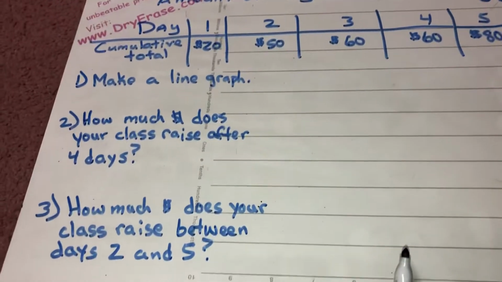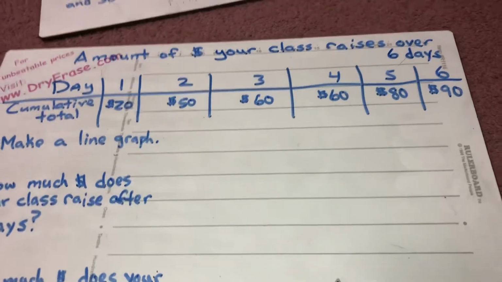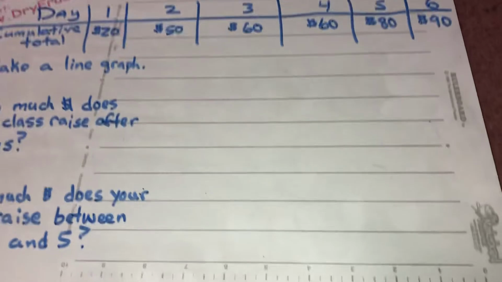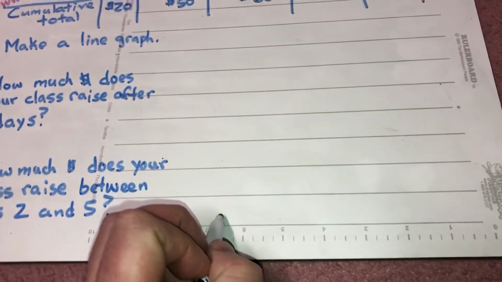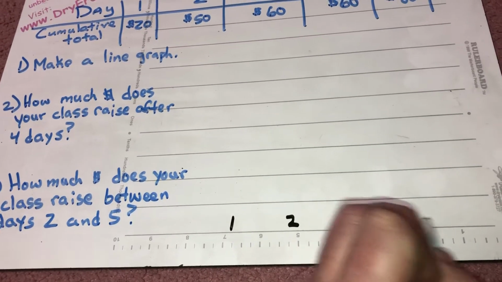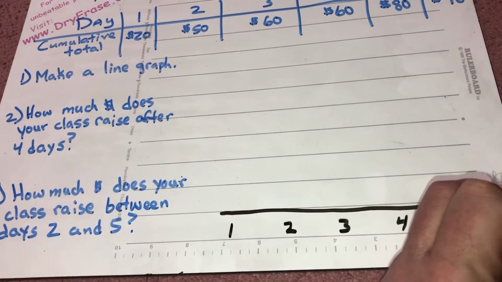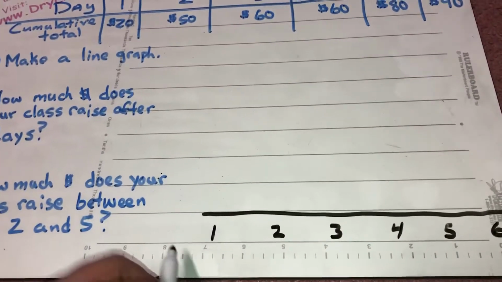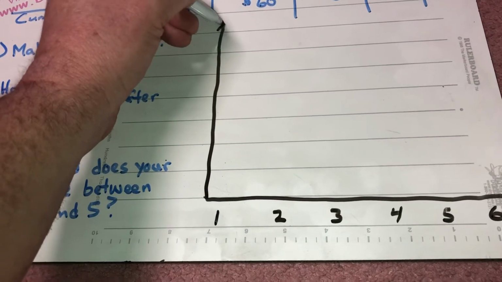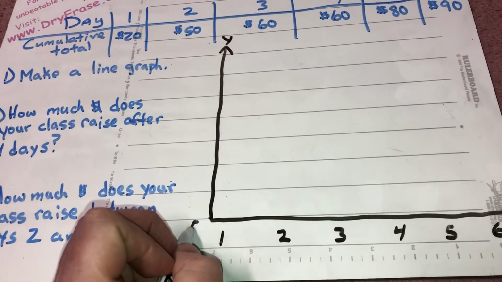So anyway, we're making a line graph. And the first thing I want to do is figure out what my x and y axis are going to be. Well, I think I'm going to use the day as my x-axis. So I'm going to have day 1, day 2, day 3, day 4, day 5, day 6. And I'm going to kind of just show that it keeps going. That's my x-axis. Okay, here's going to be my y-axis. That's going to keep going here. And you see how I kind of construct this.